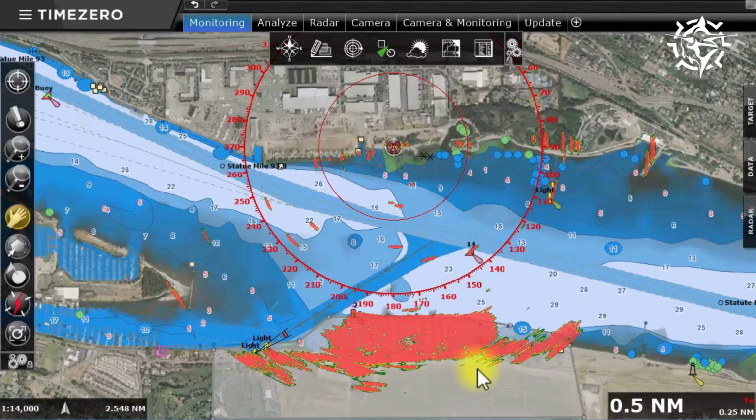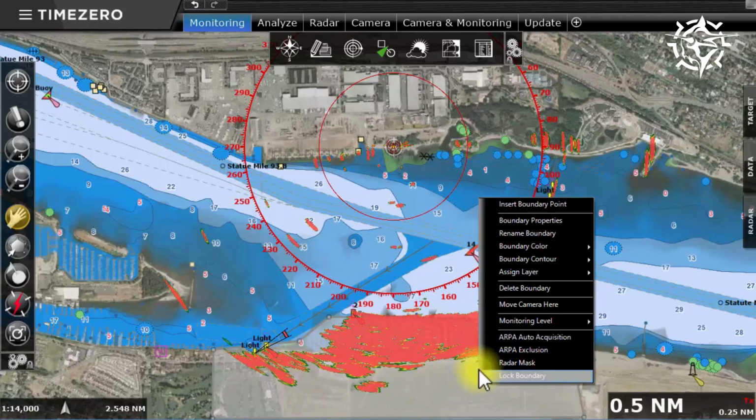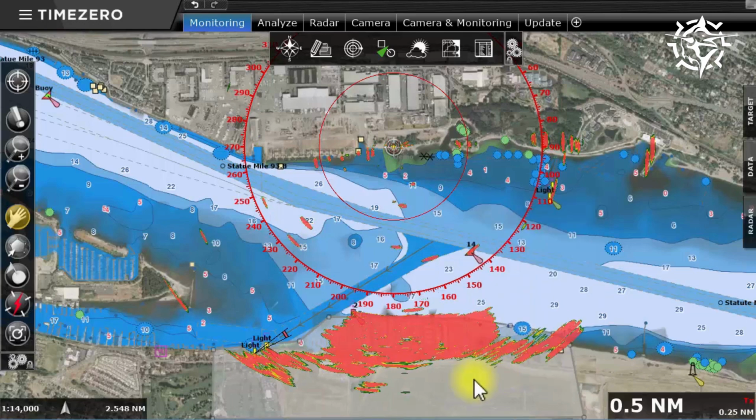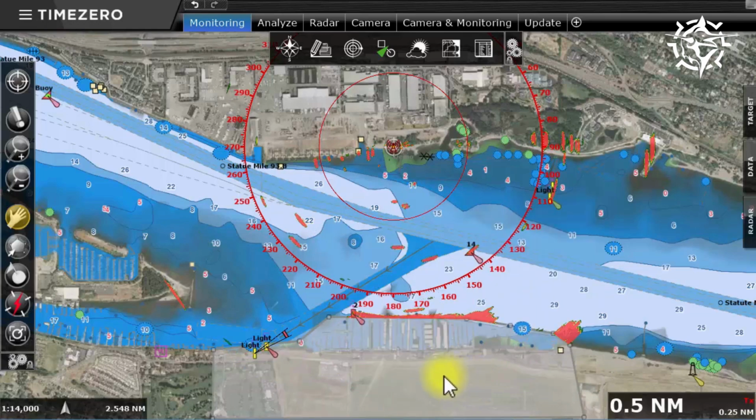This overlay provides an intuitive way to visualize the movement of objects detected by the radar. The radar echo that is generated by a rock or buoy can be hidden so as to only see important objects. The ARPA technology allows radar echoes to be converted into targets which can then be tracked. TimeZero Coastal Monitoring uses its own ARPA algorithm to provide precise calculations.